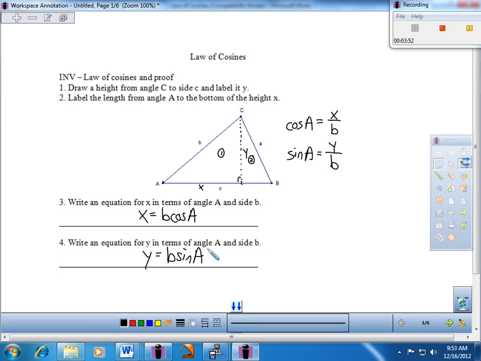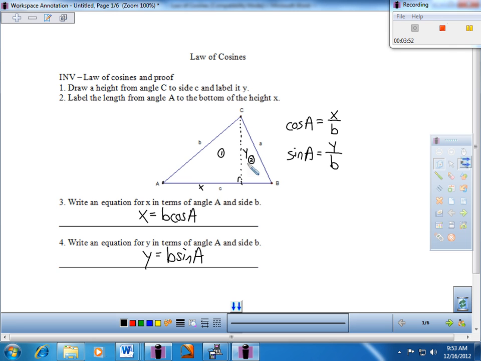Now, I would have to go to my other screen, but I'm going to hold off on that for just a second and read the next piece. Number 5 says something like, write an equation for the other right triangle using the Pythagorean Theorem. Before I go to my next screen, let's focus on this other right triangle. I put a little number 2 in there so you could see it.